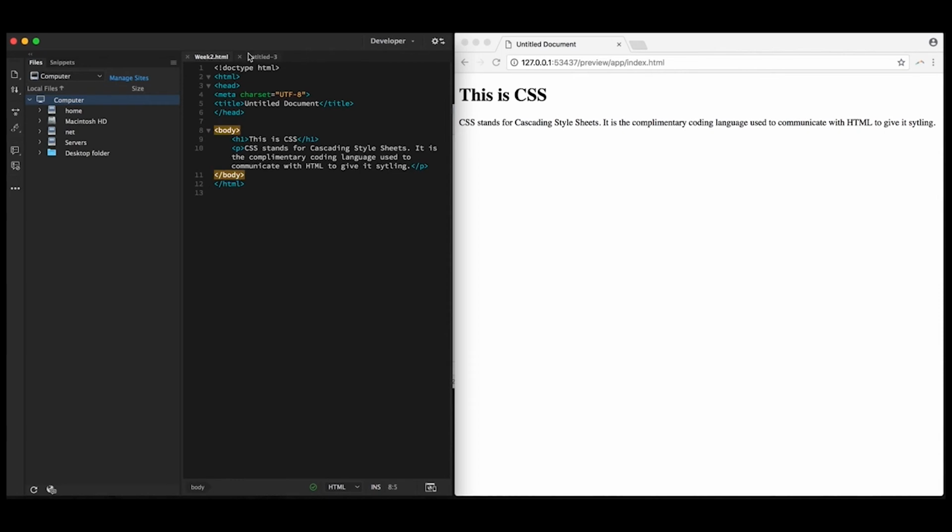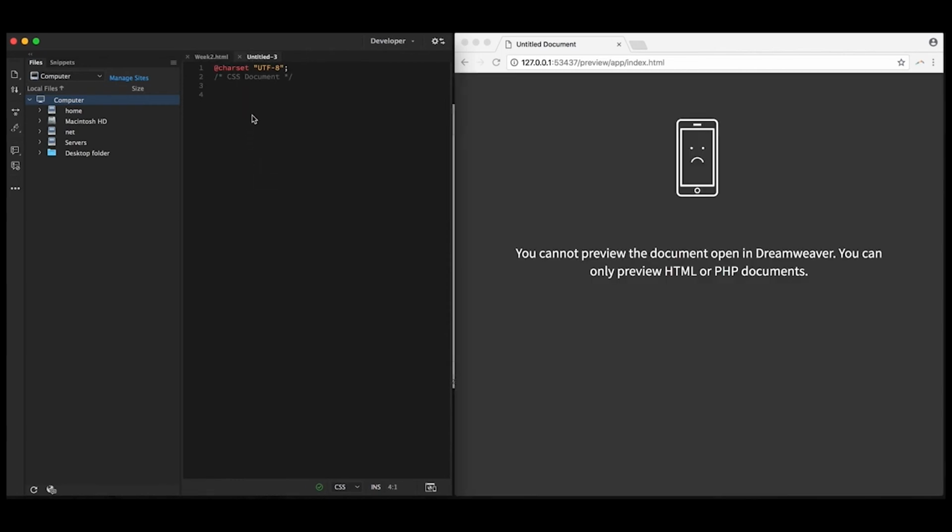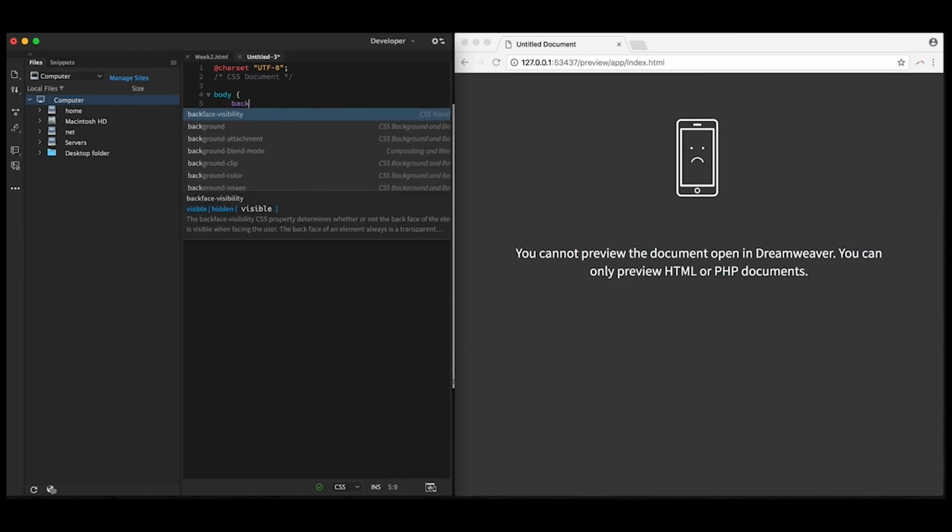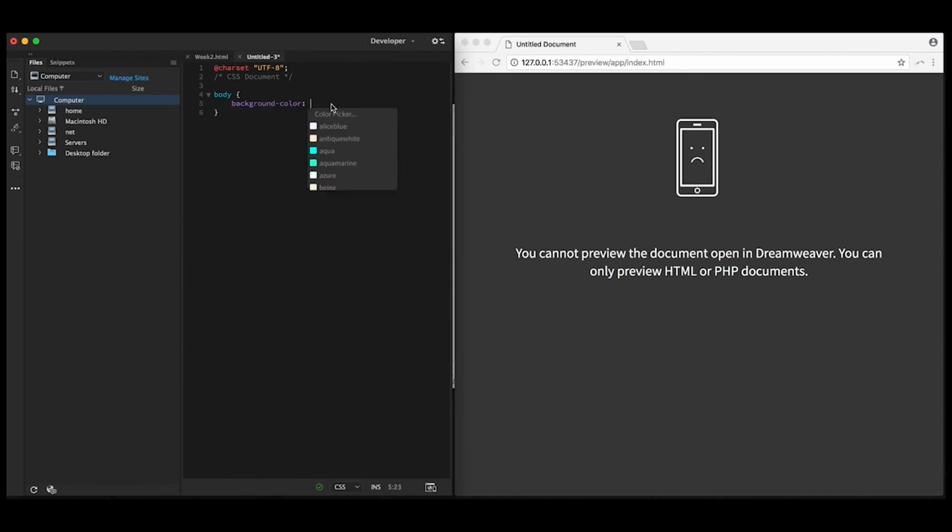All right, and I usually start off by doing this really simple thing. I'll select body by typing out body. Now we're going to get into a bit of formatting, and we'll start off simple. So we'll say body, and then we'll put in this left curly bracket and press enter. Now we can start typing out our commands. I'll show you how to gather these, and you'll learn these different commands later. One of the easiest attributes you can change is background. Usually when you start typing something out, Dreamweaver will fill it in for you or give you an option, and then I can just click through this almost.